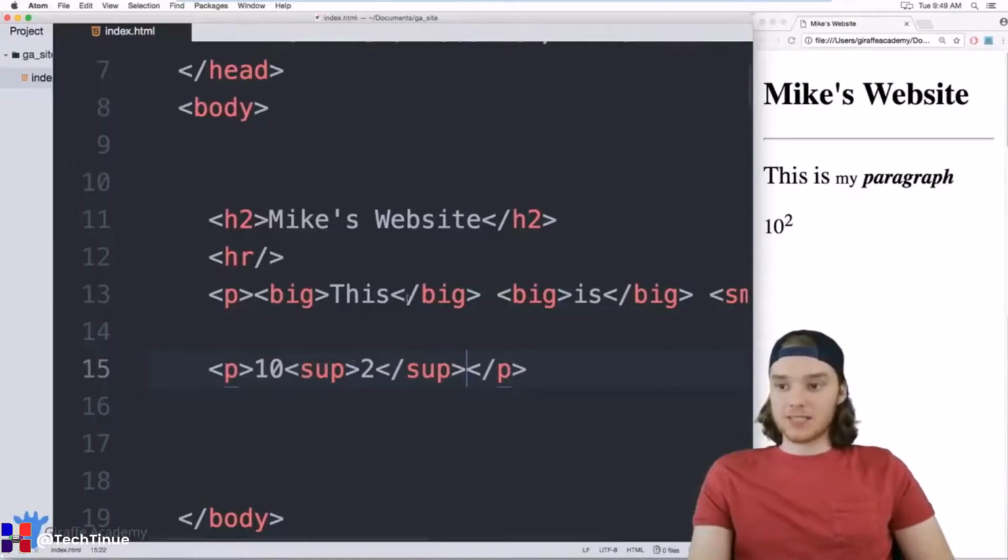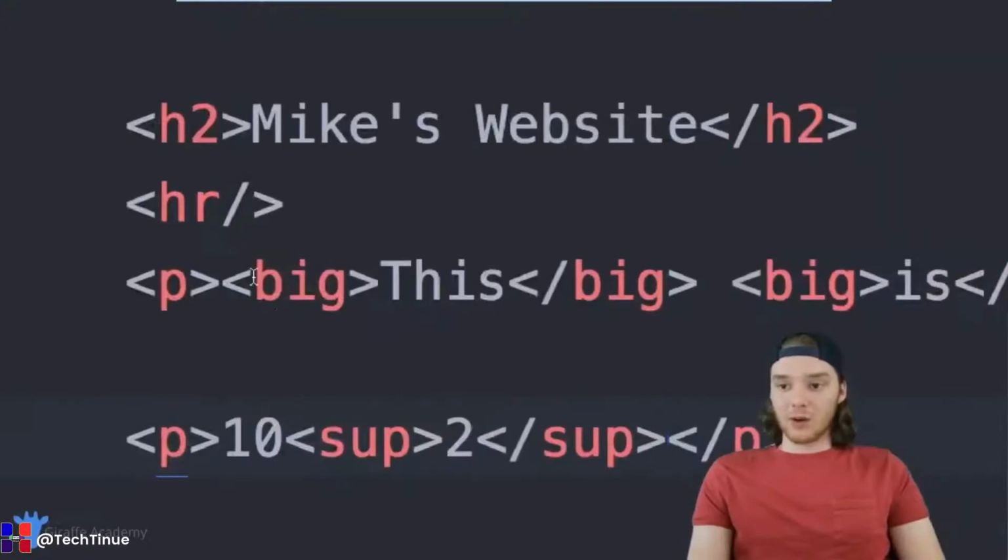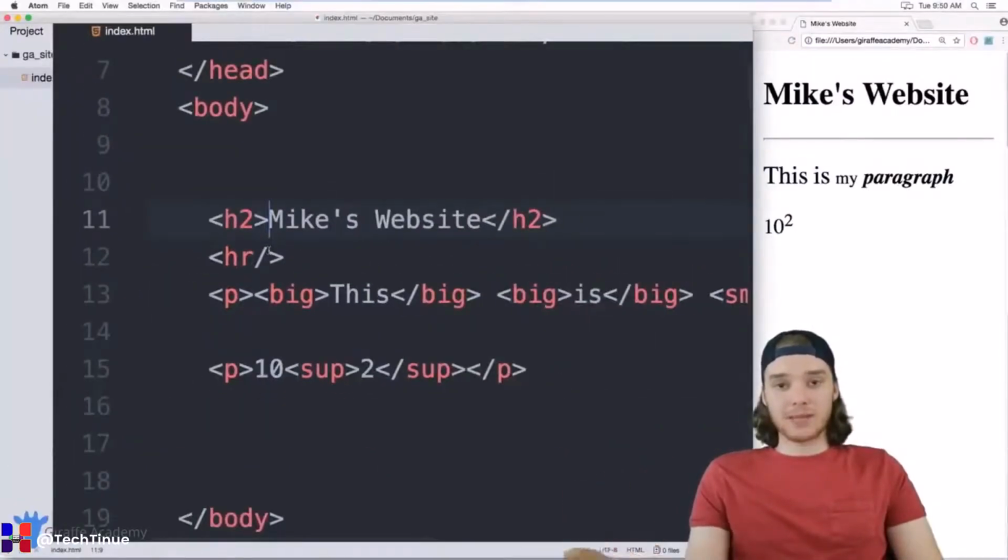So these are all tags that can come in handy, and you can definitely use them to format text inside of your paragraphs, or you can use any of these tags inside of other elements. So I don't want you to think that you can only use these tags inside of a paragraph. You can use these tags anywhere that there's text on your website. So we could use these up here in the header, or you could use them in any other HTML tag that you want.